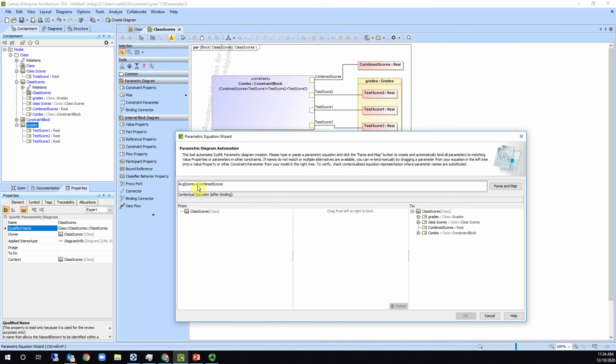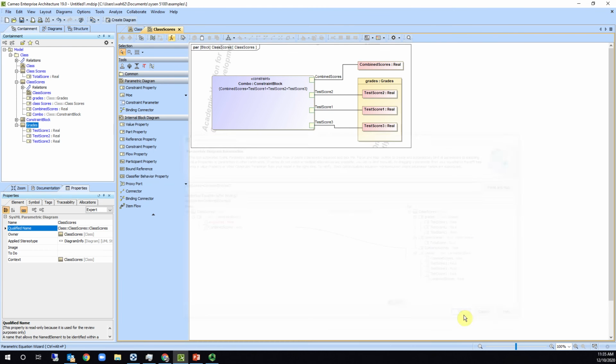Let's see, so that's divided by 3. And now I'm going to parse again. Okay, now see average scores. Okay, so average scores has not been defined yet, but that's okay.